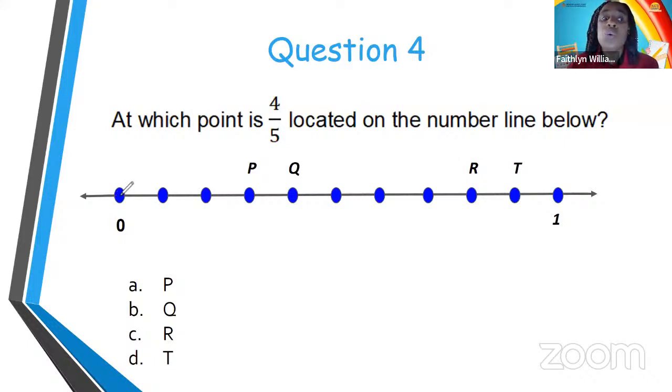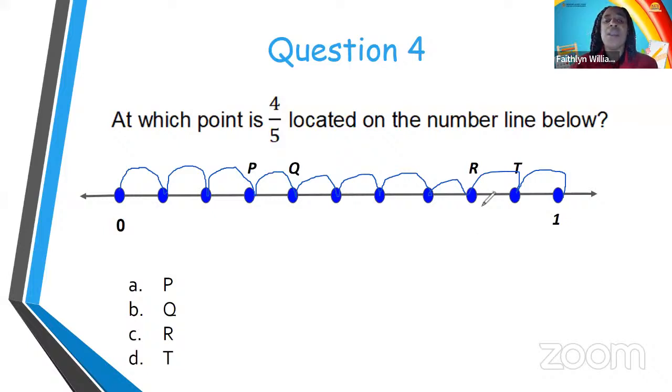But let me say this also, you could have looked at the dots that are there and also use that. So that's our starting point at 0. And when we move on, we're seeing that we're jumping 1 and 2, and we're using the intervals here, and 3 and 4 and 5 and 6 and 7 and 8 and 9 and 10. So we're seeing here that we have 10 intervals. And again, we could write that as a fraction. So 10 out of 10 would represent the whole here.